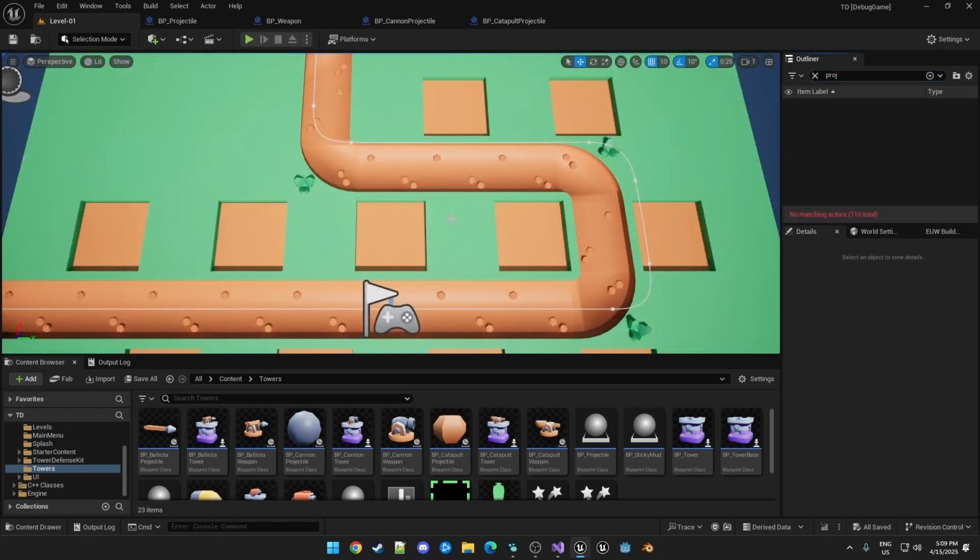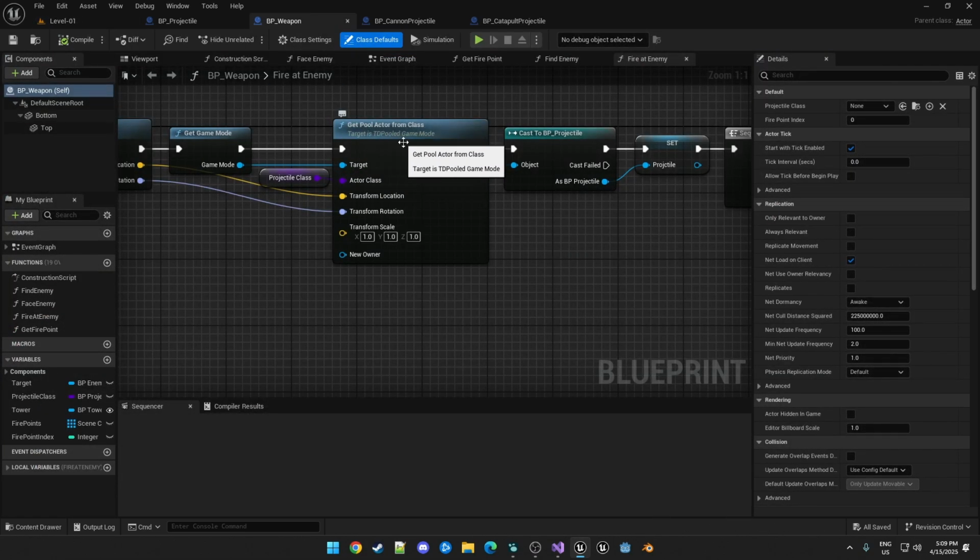So the major benefit of using an interface instead of a base class is that if your other classes or blueprints are based on pawn or a character or whatnot, you wouldn't have to create a separate base class of a pawn or a character to make that functionality work. You're still doing almost all the same steps. The difference is that the calls to get pool actor class in the game mode is consistent across because you're using an interface.